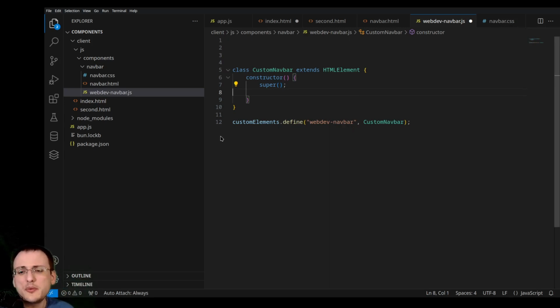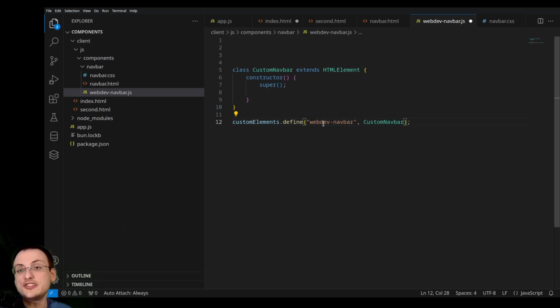Conventionally, when we are creating a custom element, we use two words separated by a dash. Normally, you put your namespace here, something that represents your company or group, or yourself if you are just publishing these things solo. Sometimes people also just make sure their tags have two words.